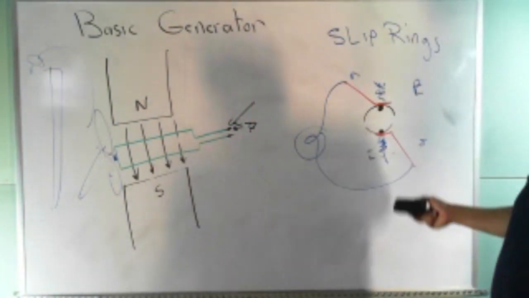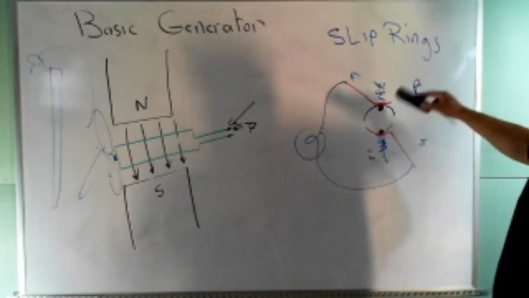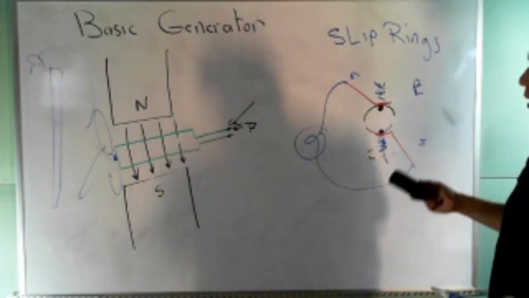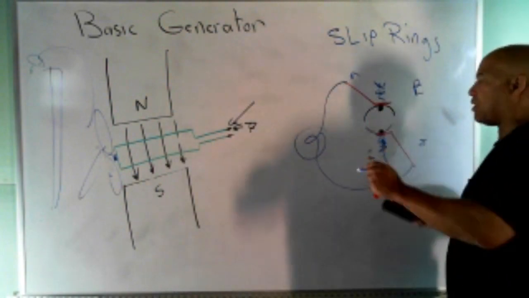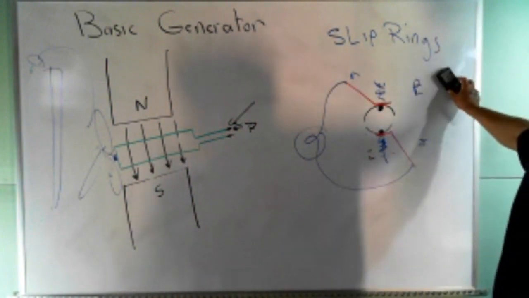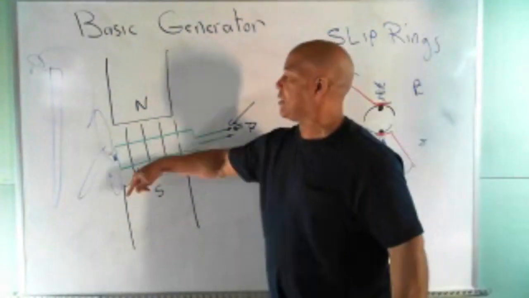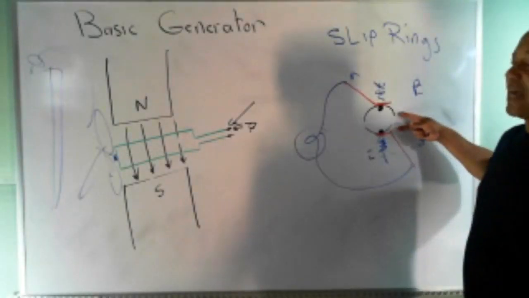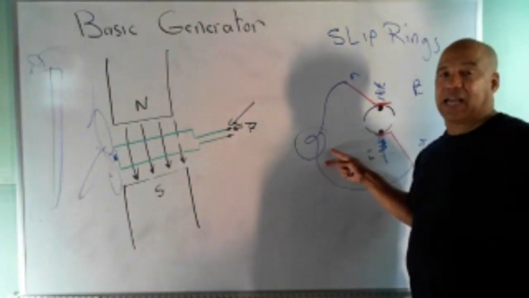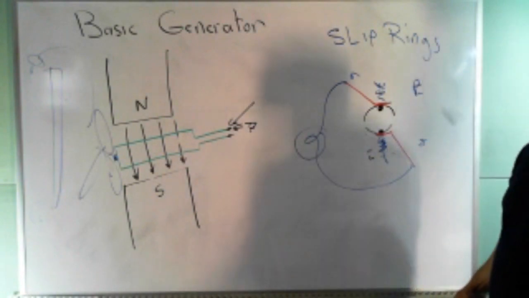So now this is conceptual. I don't know if they're actually made like this, but this is a conceptual drawing. Conceptually, you can do something like this. They might have wire brushes. But this is a conceptual diagram. So now I'm able to rotate this through 360 degrees and maintain a constant electrical contact and light this light bulb up. So we solved that problem of the broken wires.